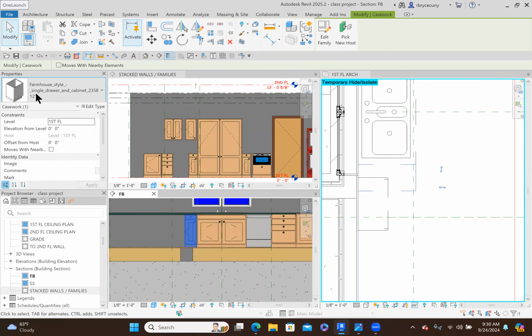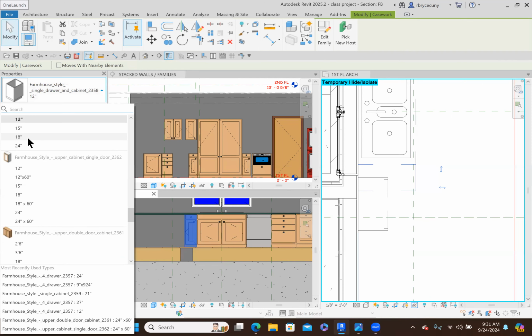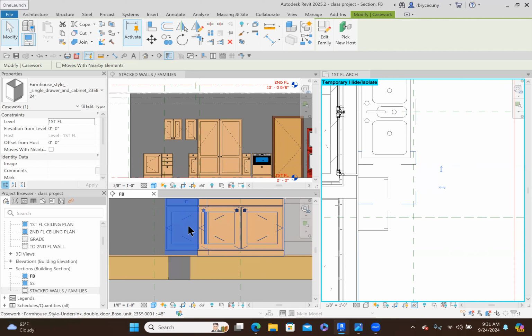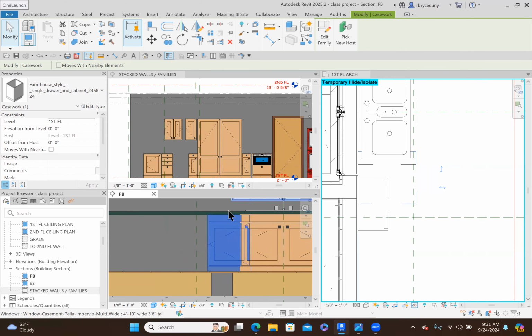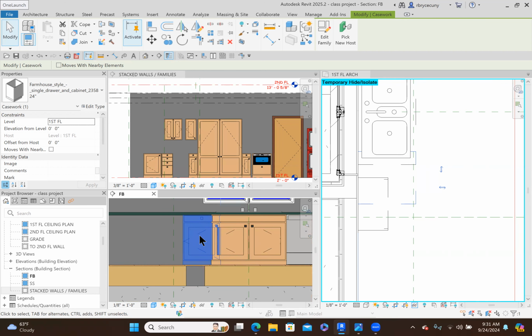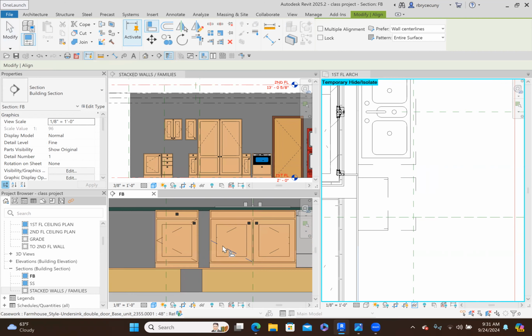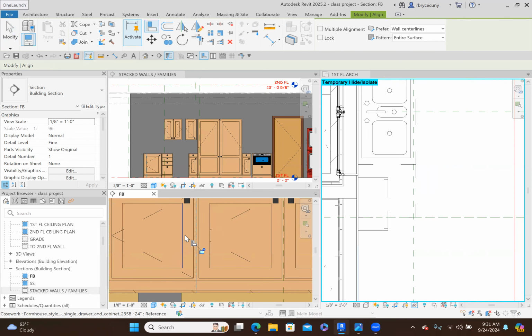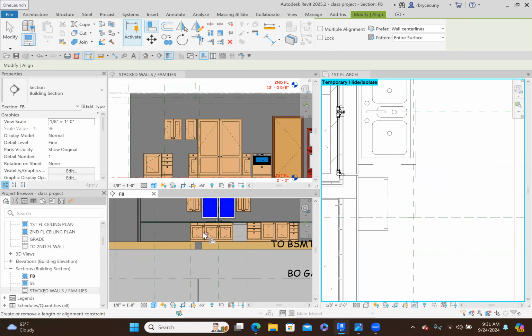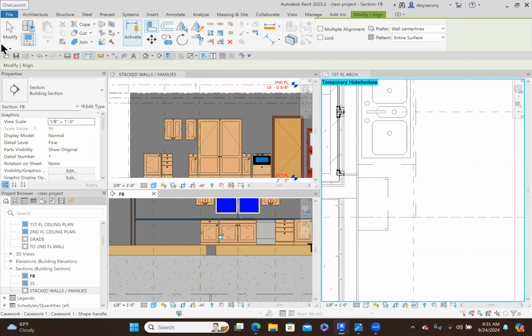That's pretty good. Maybe we could have it a little bit wider. So let's see what else we have here. It's 12 inches wide now. Let's make it 24 inches wide. Now, what Revit did was it took the center of the cabinet and added the distance necessary on both sides. So using the keyboard, I'll just nudge it over. That line right there. And I think that's a good way, the hinge would be there, so there's more access to that.